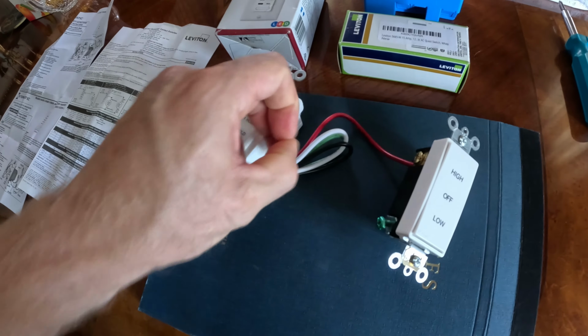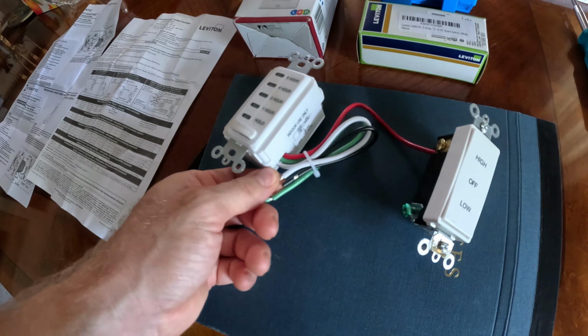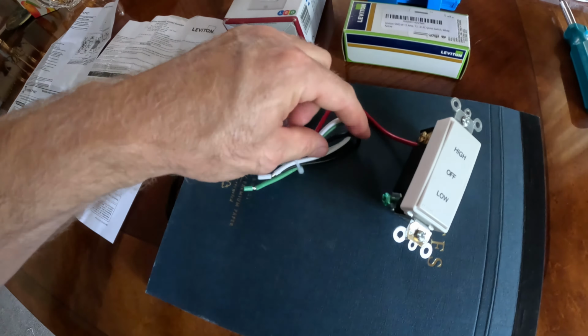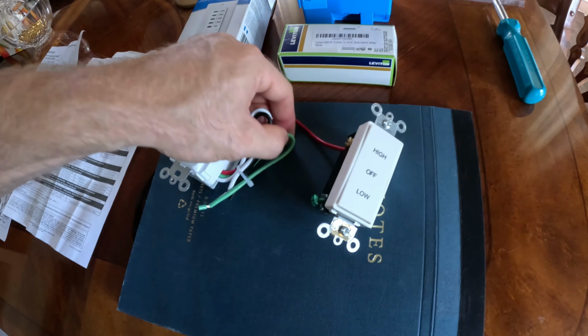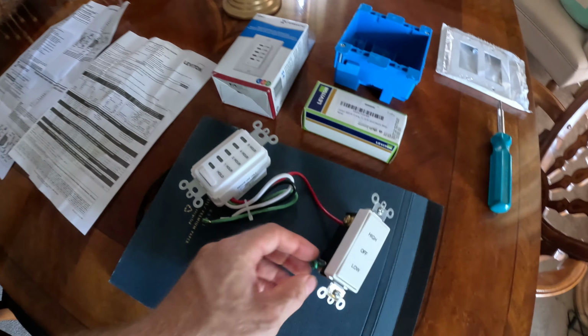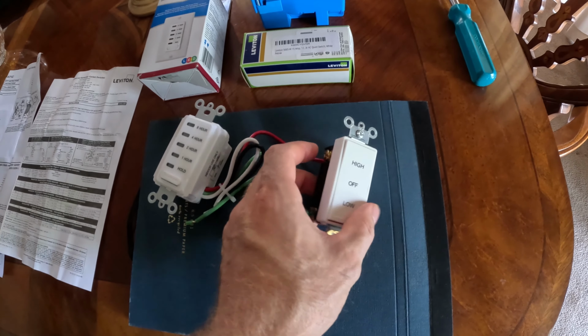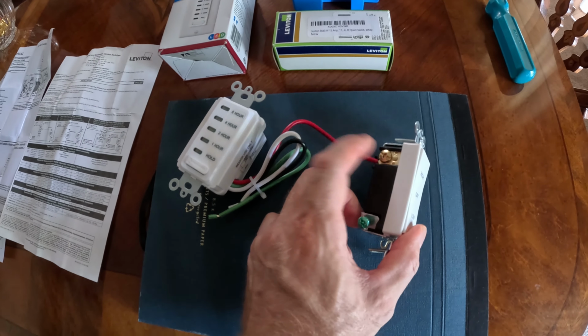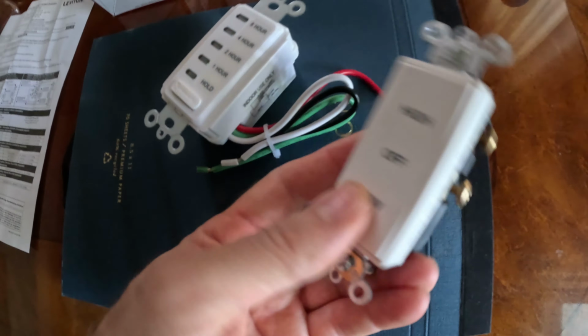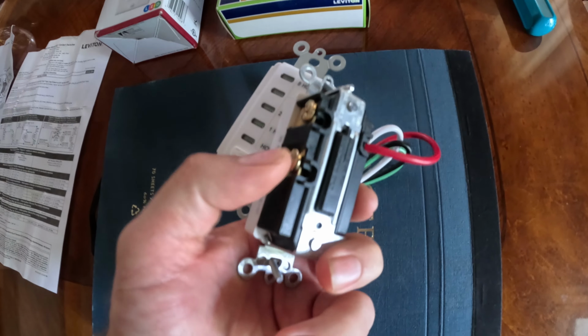So you got a neutral. That goes to neutral in your box. A black goes to your hot, to the power that you get from whatever's powering up your fan. And then the green goes to your ground, and this has got a ground here as well. And on this switch, again, the load goes here on this side. It'll say on the back L1 is for load, and then on this side you'll have A1 and B1.